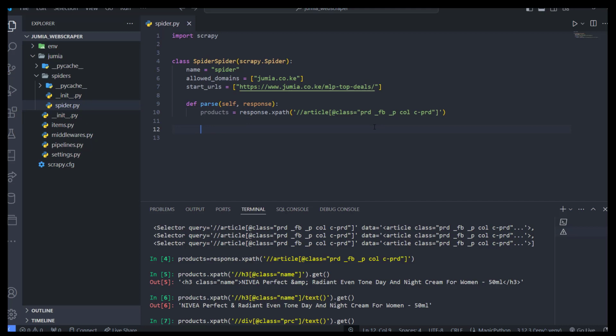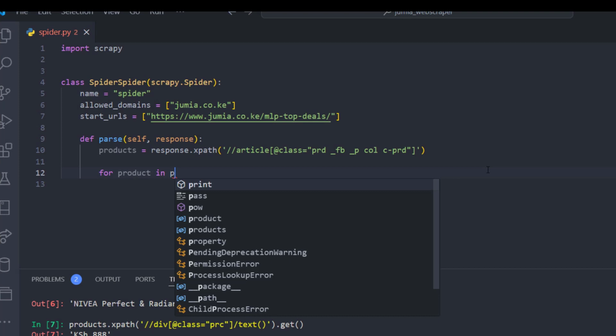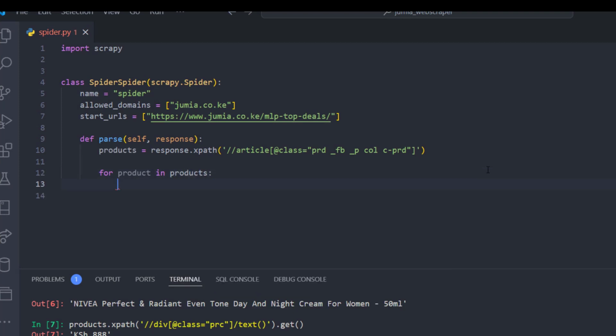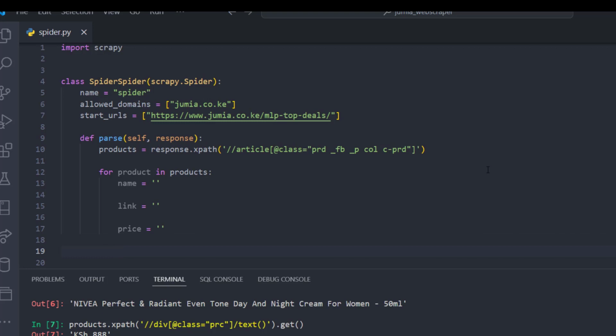Remember, this will return a list. So for every product in products, we want the name, we want the link, we want the price, and we want the review.